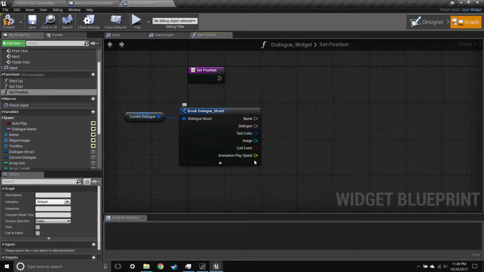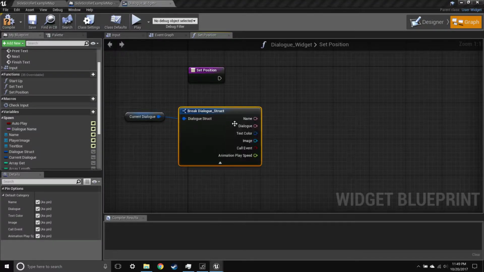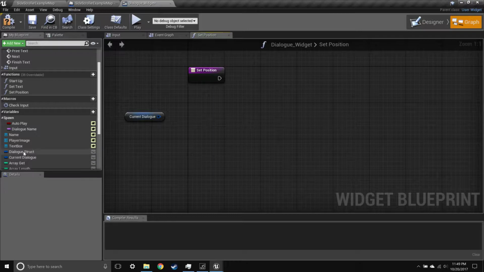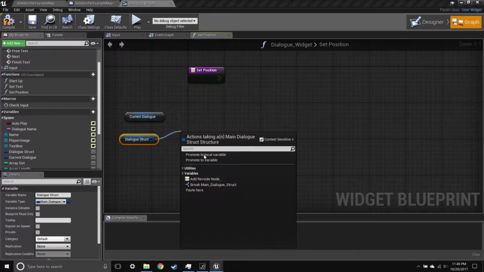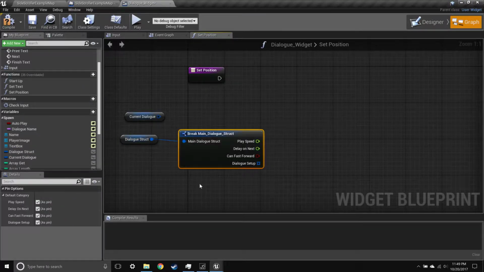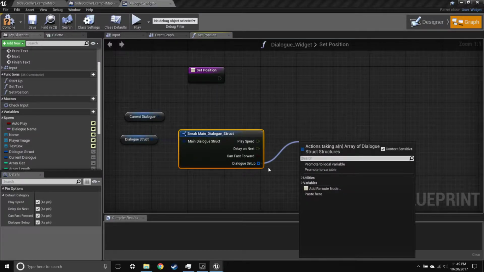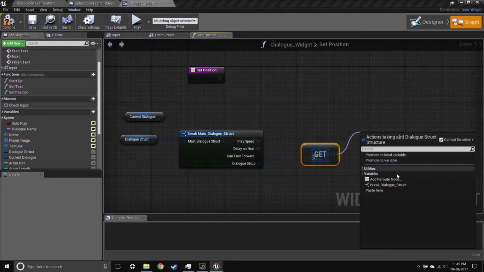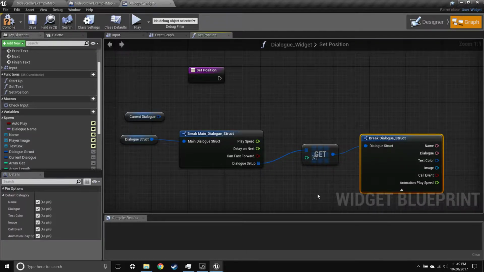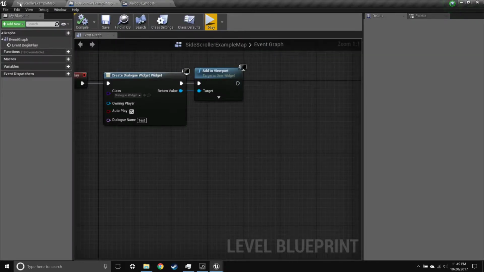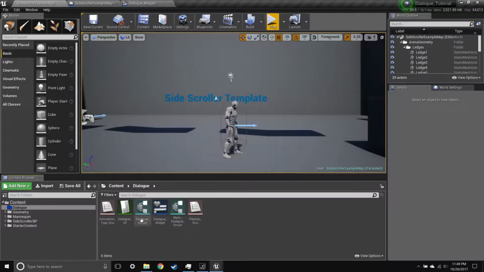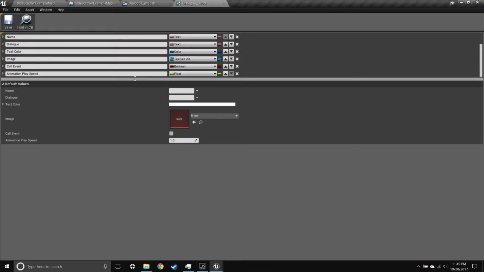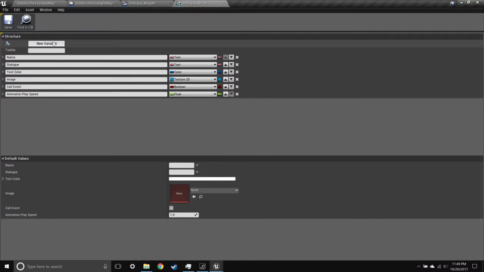But where is that position? Did I not add it? I don't think I put it in. I did not. Wow. Yeah, I never added it. I guess I forgot.